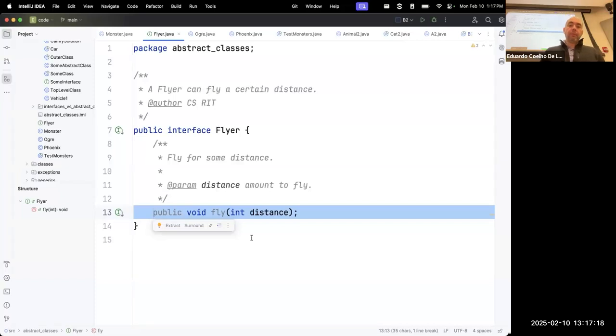Okay. What other types of methods can I have in an interface? Default, yes. What else? Private, static, private, right?